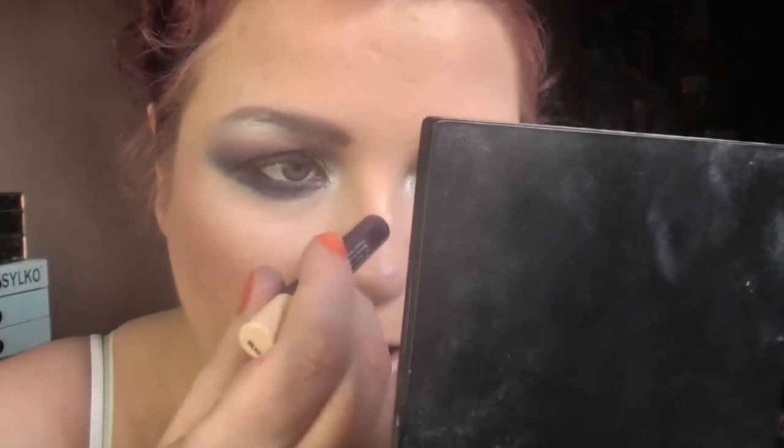Right, so now I'm just going to do a tiny little contour of the nose, which is something I normally don't do. Right, so I'm just going to take my CIA pencil by Urban Decay, which is a concealer, and just draw a line down the centre. I do a little line here on the chin, and a little, you know how you used to draw birds when you were little, like that. Onto the Cupid's bow. Then just blend with the fingers.